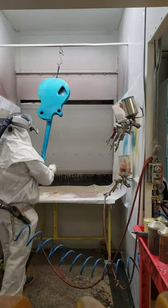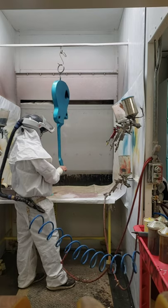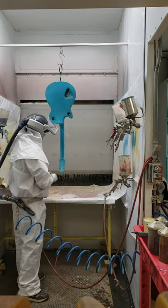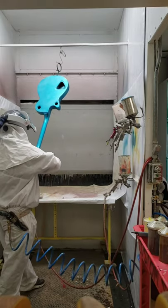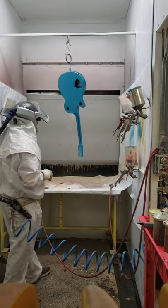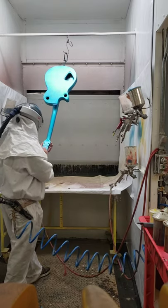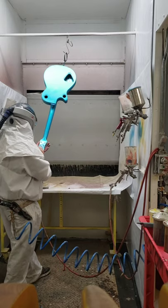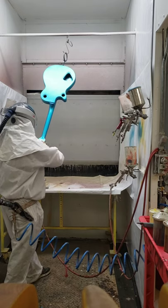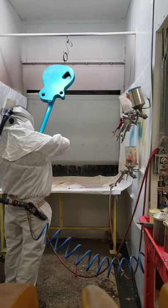If you use too coarse a paper and sand it off, you're always going to have kind of a weird separating area — not quite a hard line, but you'll be able to see it. So I took the T-handle off to get better access and sand that area. I think I sanded the dark spot off, so now I'm just trying to even out the whole sanded area, fading it out so it's not just a blank patch.